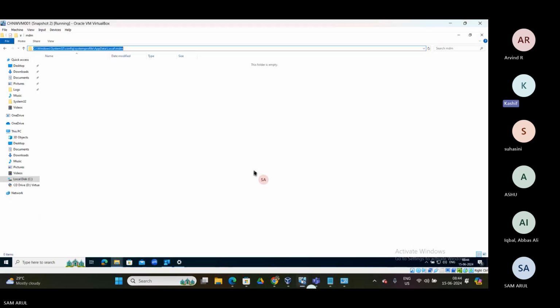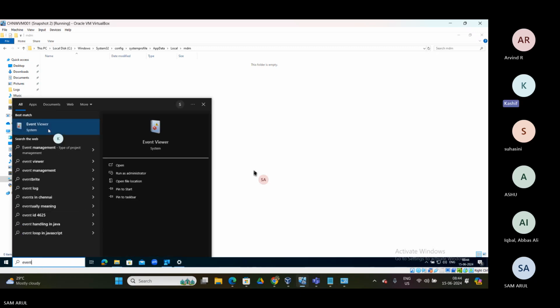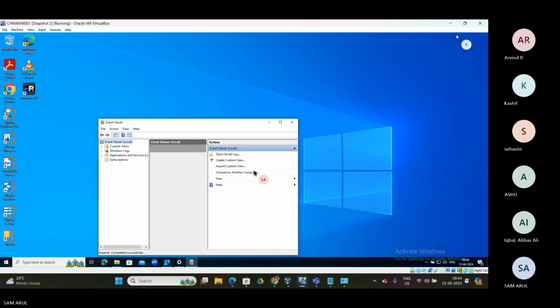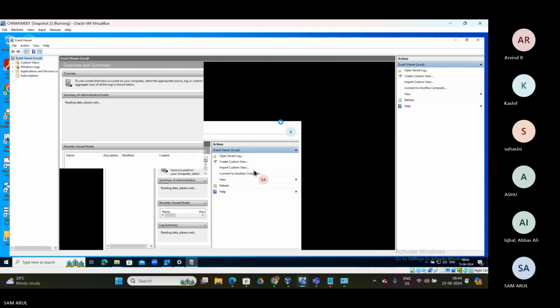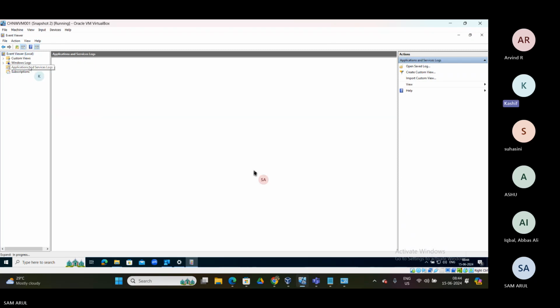Now, how do we troubleshoot whether it is installing or failed or what? So we don't have any log file for that. We will have to go to event viewer. Event viewer. Then we need to go to applications and services logs.